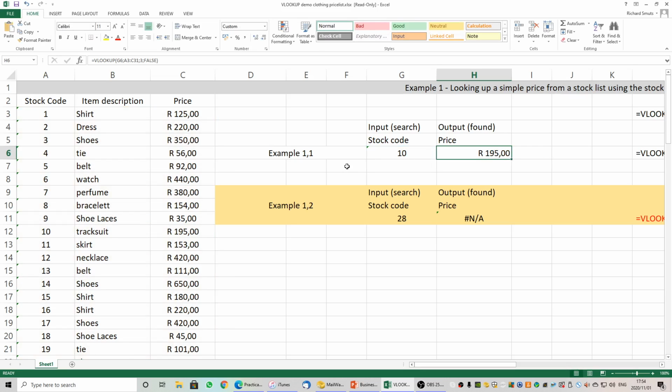Let's go and create another VLOOKUP. What I would like to do in this one, and we're creating our first VLOOKUP, before we even get to the activity, I would like to put in the stock code, and I would like to know what it is instead of the price. So I would like the description. So instead of price, I'm going to type here description, and let's do our VLOOKUP. I'm going to delete that. So we have an input and we have an output. Whoops, I spelled description wrong. Let me just fix that quickly.